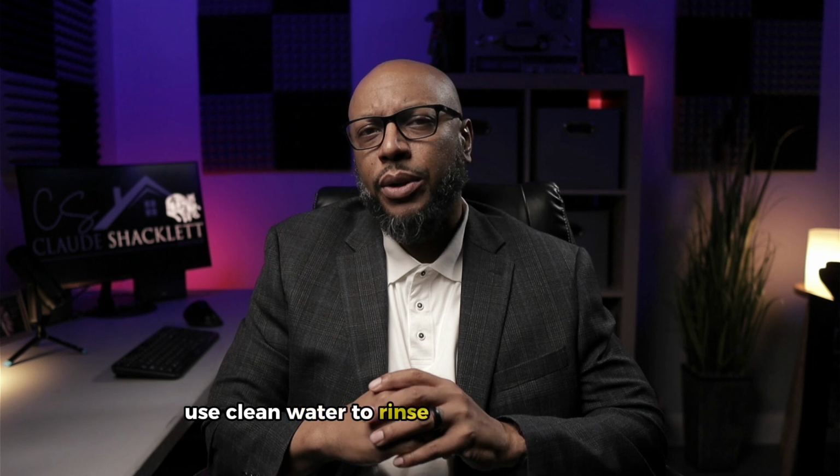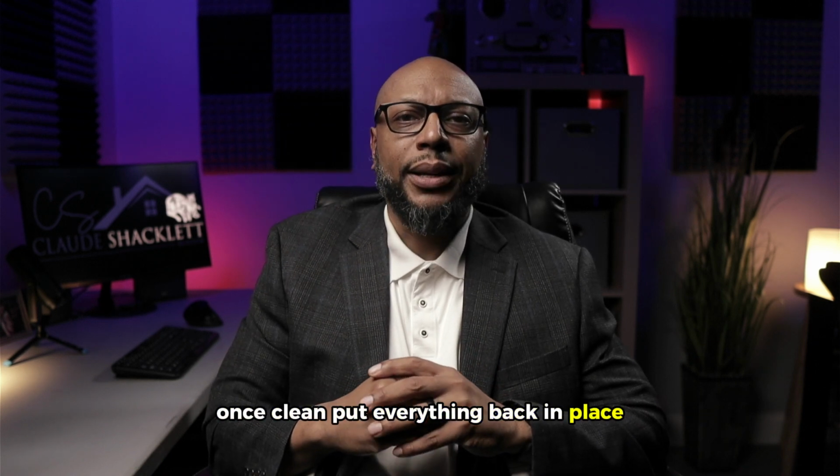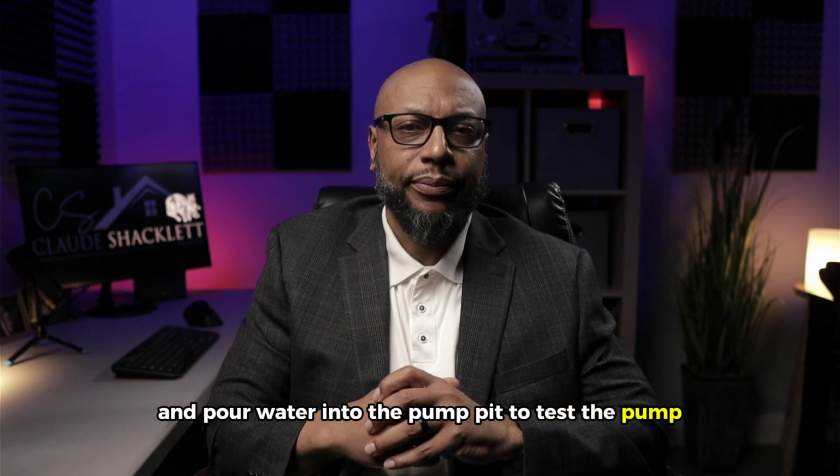Use clean water to rinse off the remaining dirt. Once clean, put everything back in place. Plug in your pump, turn the circuit back on, and pour water into the pump pit to test the pump.